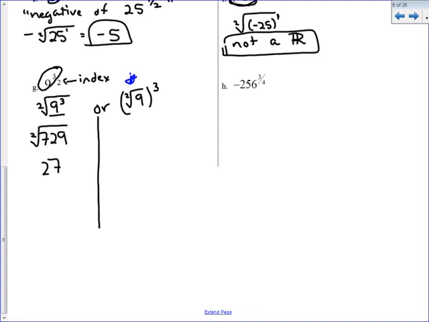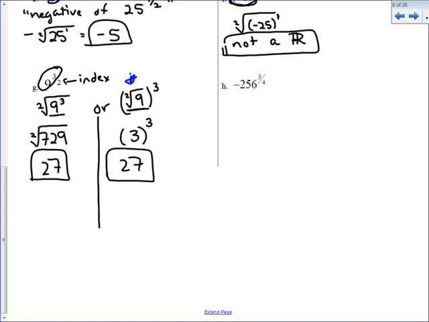So the second way says, instead of starting with the exponent, start with the square root. So what's the square root of 9? 3. Again, something you could probably do without a calculator. So this time we're starting with the square root, and then we're doing the exponent second. And what's 3 to the third power? 27. I think that way's a little bit easier because your numbers aren't going to blow up. But either way is acceptable. They are both mathematically correct. You get the same final answer either way. So make sure you do both the radical and the exponent. The order in which you apply them does not matter.